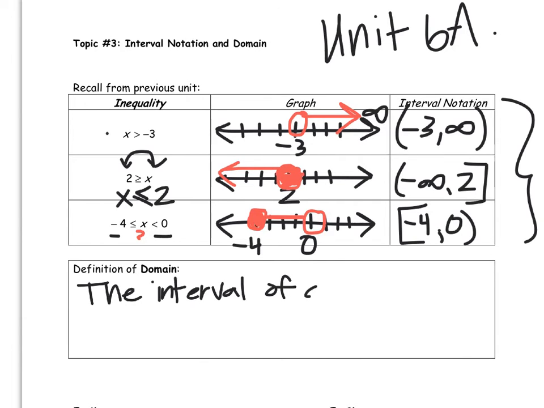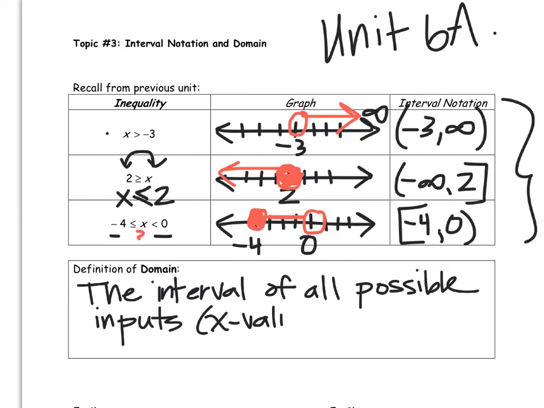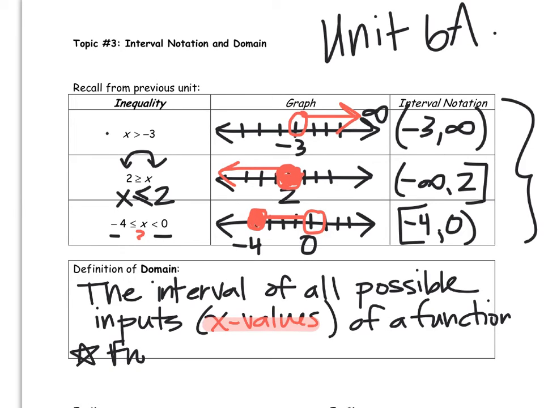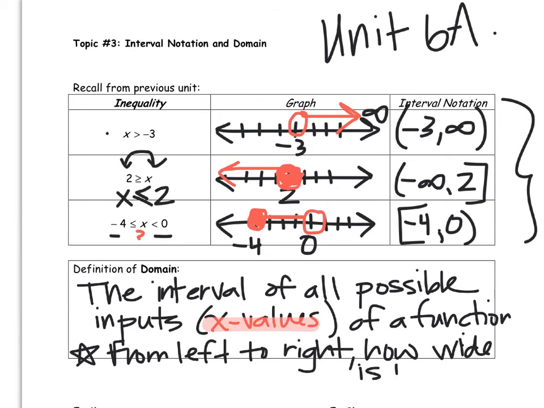of all possible inputs, and I'm just going to put in parentheses here, inputs are x values. So all possible x values of a function. And I'm just going to write here that something that I like to think about is from left to right, how wide is the function?